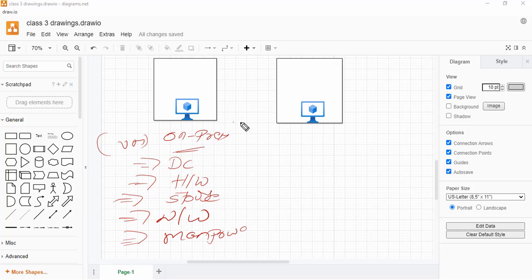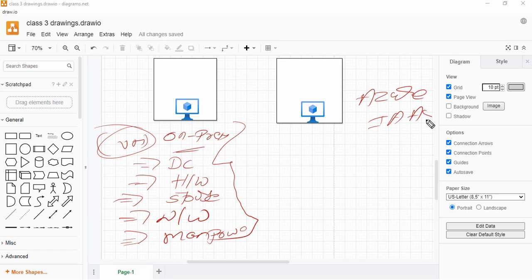So these are the things you need to sort out if you want to deploy an application or a virtual machine on-prem. So what are the main benefits of creating a virtual machine over on-prem? In the cloud, Azure, we have IaaS, infrastructure as a service.